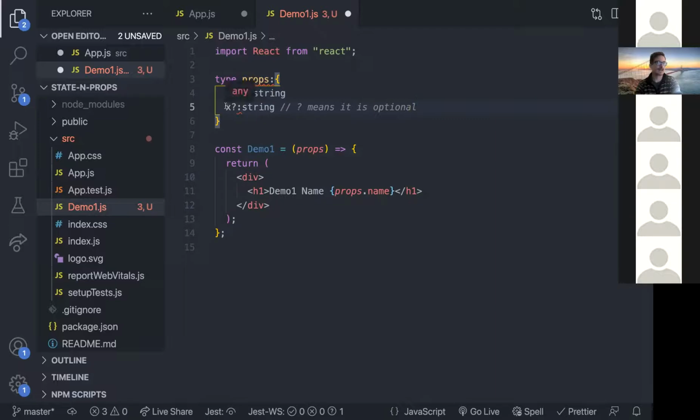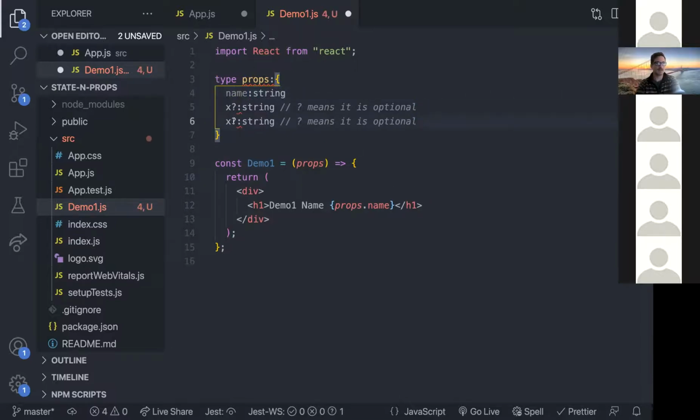Because with props, a lot of times we have optional props, essentially always optional. But we'll say we're expecting to get a name, though we could have some optional ones.